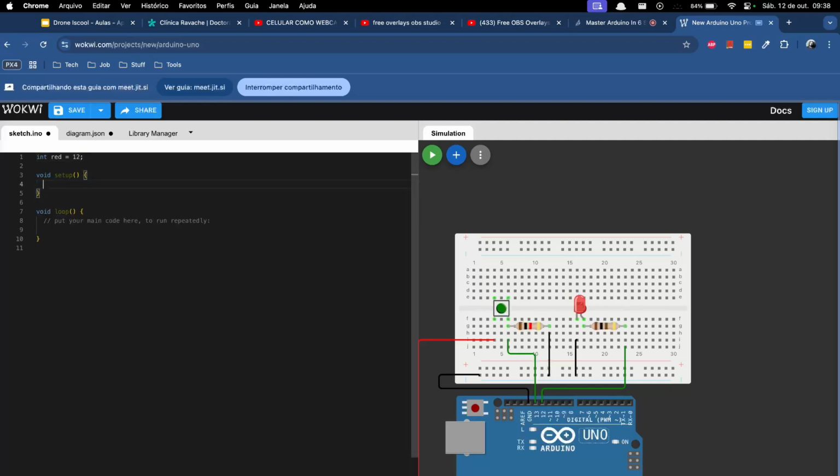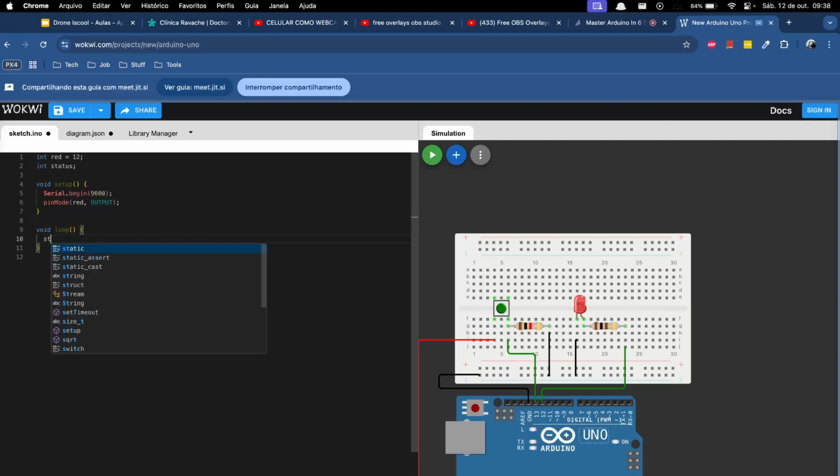Then inside the setup, I'll initialize the serial monitor with the command Serial.begin, and then I will declare my red pin as an output. I have also to create another variable which I generally call status. I don't need to declare any value.